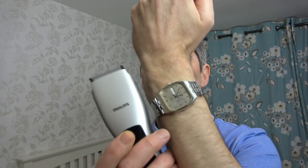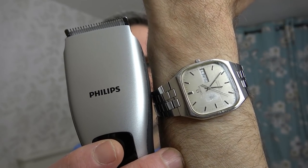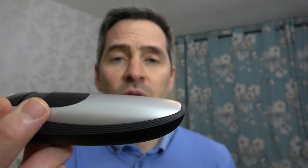So this has been charging for about 45 minutes now to 1 hour. It's not very long, so let's see if it's going to last longer than 10 seconds. So I'm just going to get my watch in the same shot. Well, there we go, that must be about a minute. So I think we can safely say that it is definitely charging.